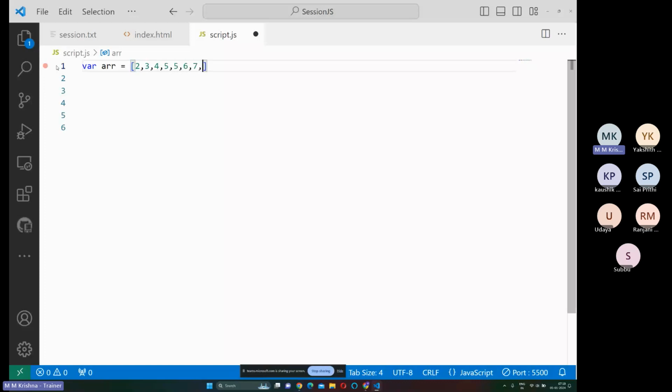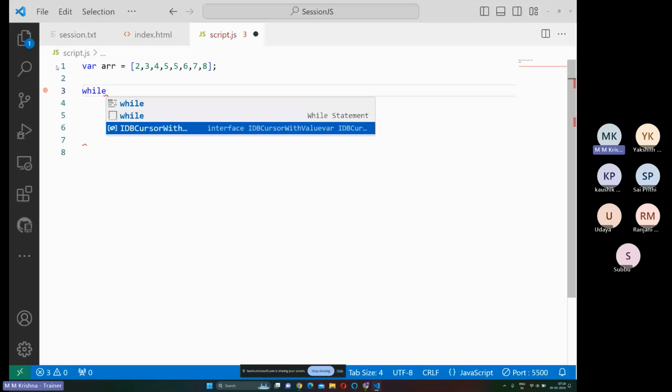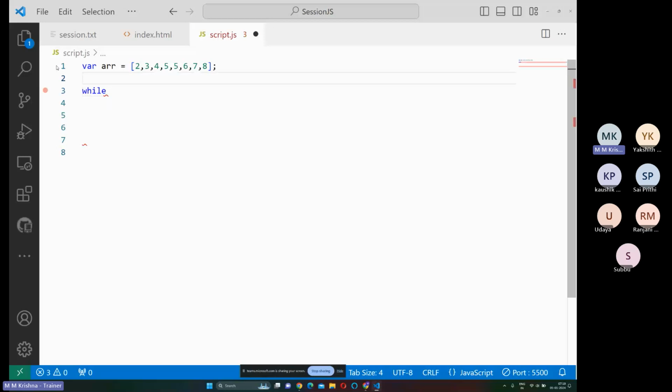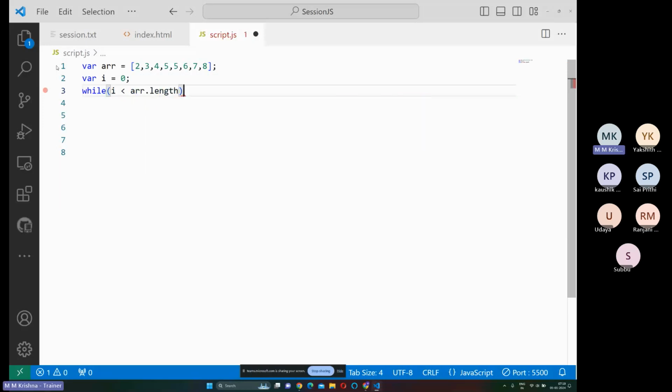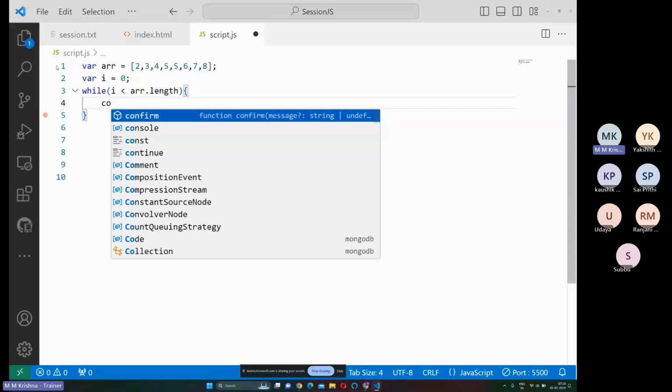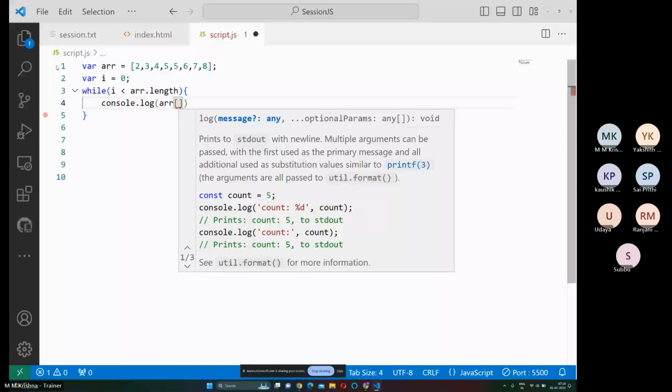Now while we just have to take a variable to make some temporary arrangement to check that the value is there or not, which is i less than array dot length, and I just have to console dot log of array of i, and then i plus plus.